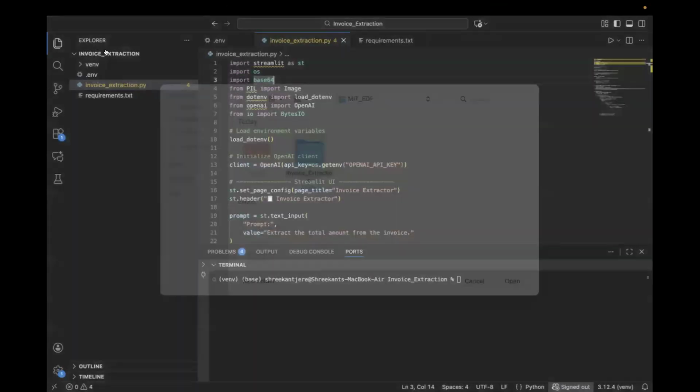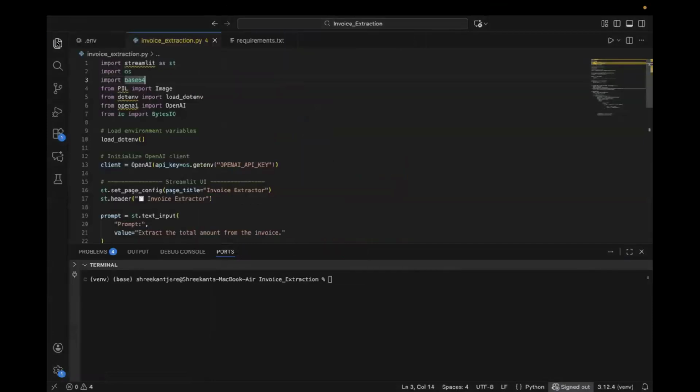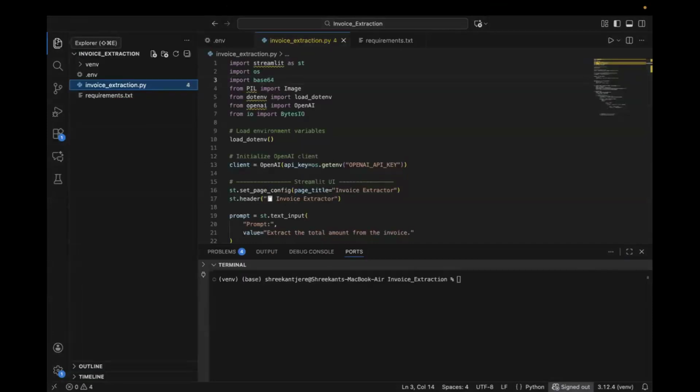On the left side you can click on the file explorer, and you will see your folder here. I will give you 1 minute so that you can open this folder.